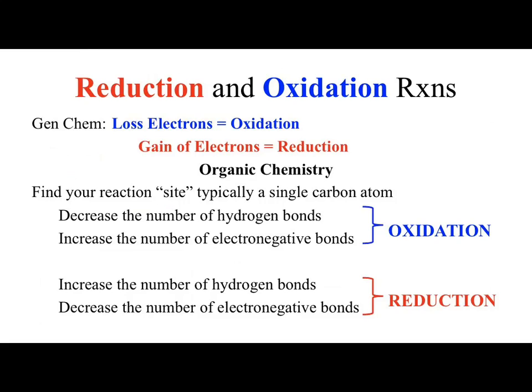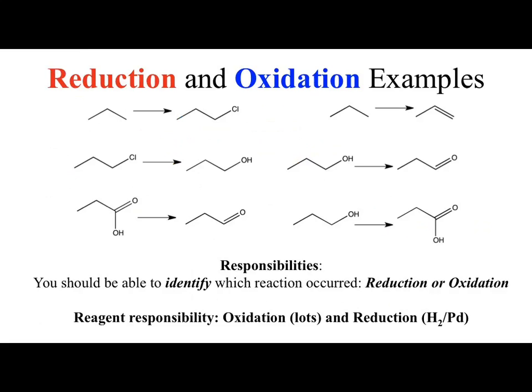We can get all sorts of more complicated reactions and problems up there. Your textbook probably asks you a few of those. I tried to keep them relatively simple here. Okay, so let's go ahead and take a look at a few of these examples to see if we can figure out if we've got reduction or oxidation. Okay, so what's happening in that first step? What things are changing here?